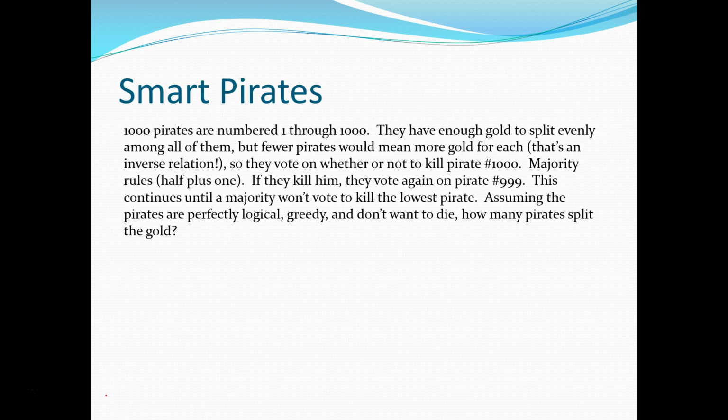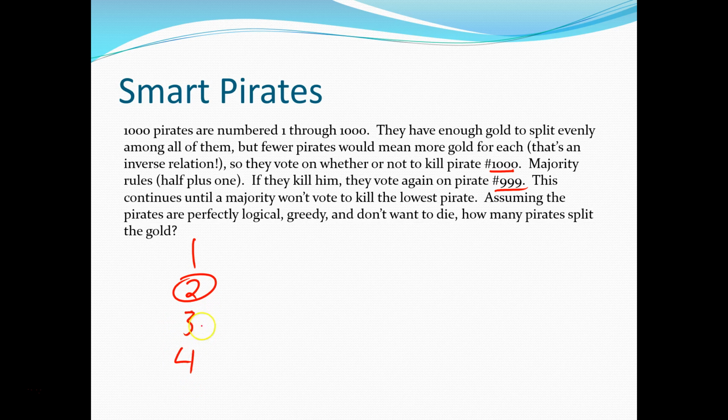So, the pirates from yesterday. The place to start with this, if you need to go back and check out the problem, you can. The video is getting quite long here, so I'm going to run through this. They're numbered 1 through 1,000. They know their numbers. They're going to vote whether or not to kill pirate 1,000. If they do kill him, they're going to have 999, 998, until they get down to a place where they can't reach a majority. So the place to start is if there's one pirate, he's going to get all the gold. If there are 2, they'll split it, because 2 will vote to save himself, 1 will vote to kill. If there are 3, well, the 2 know that they're safe. So they're going to vote to kill number 3 because they know it'll stop at 2.